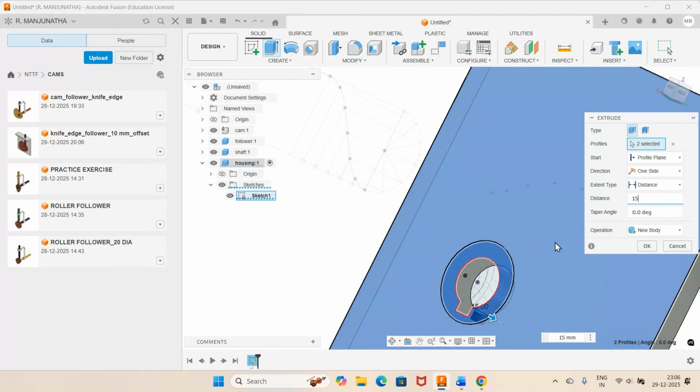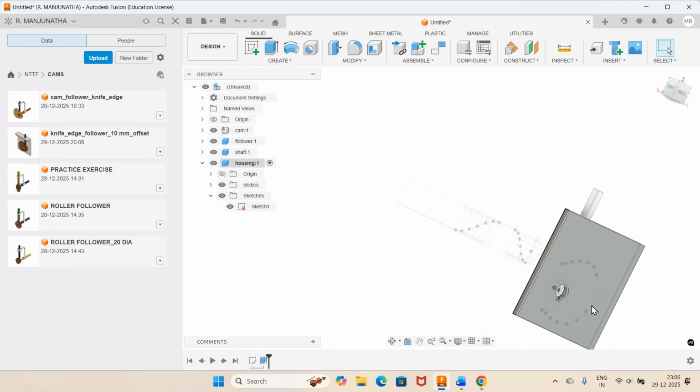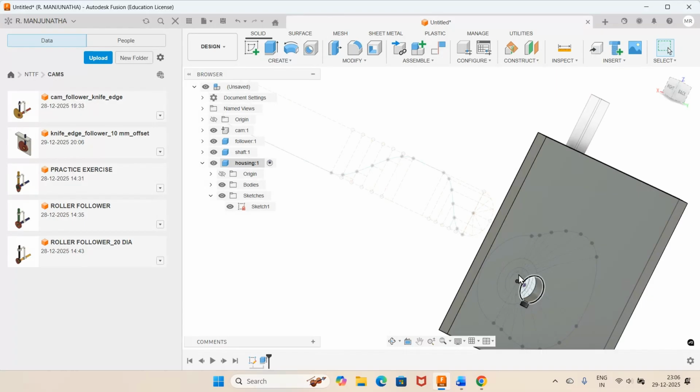Say okay, new body. So this is one thing. Then I will do one thing. I just create this portion and I will add it. So that way also you can do.